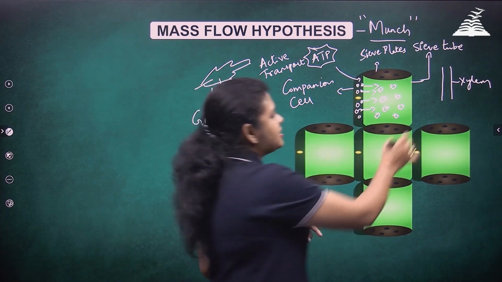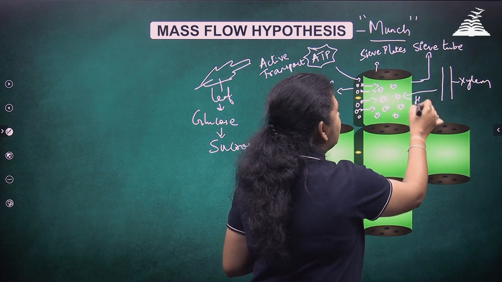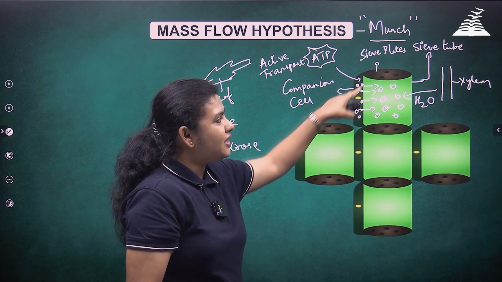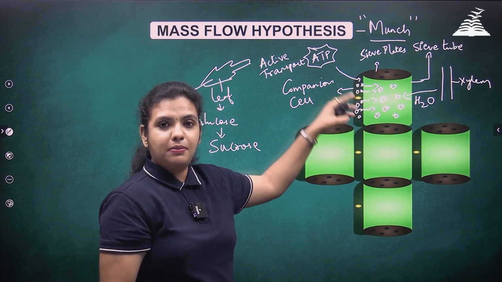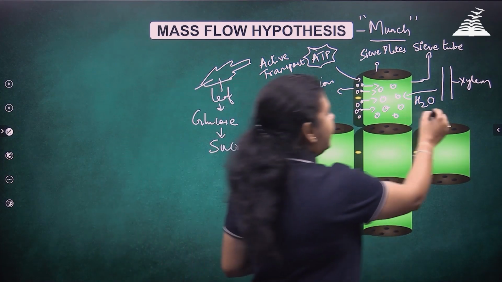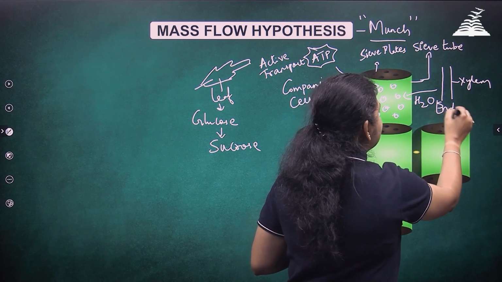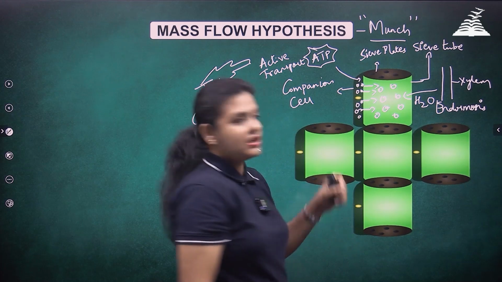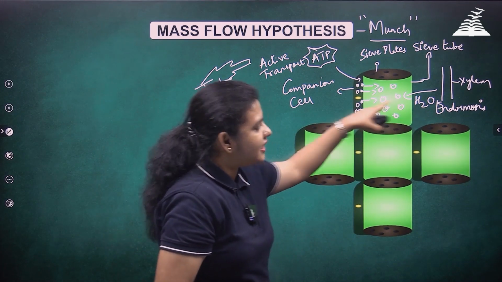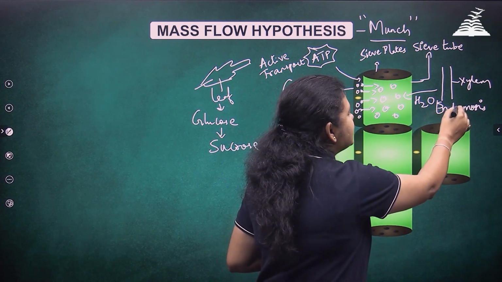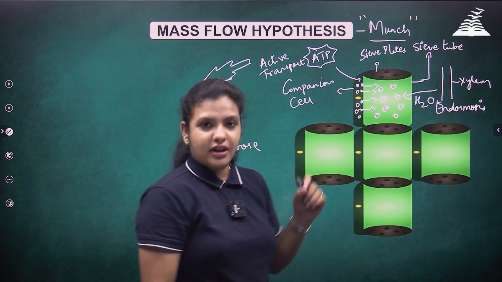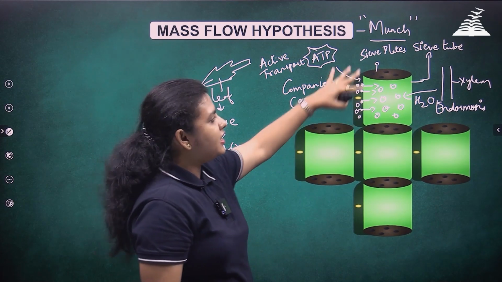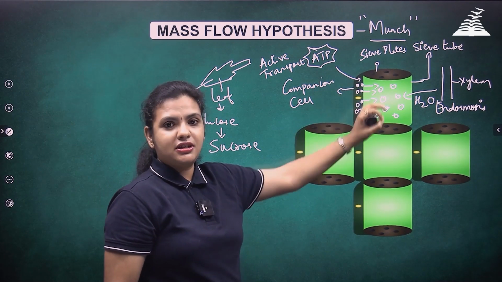What does xylem do? Xylem is going to give water. Why? Concentration of water became less here in this sieve tube and companion cells. Water enters, the phenomenon is endosmosis, right? Osmosis is happening. Since it is entering inside, we will call it endosmosis, right? Active transport has happened, endosmosis has happened, and the sucrose molecules are present here.